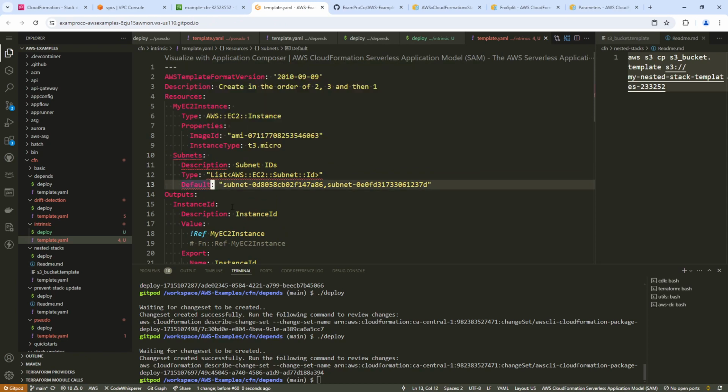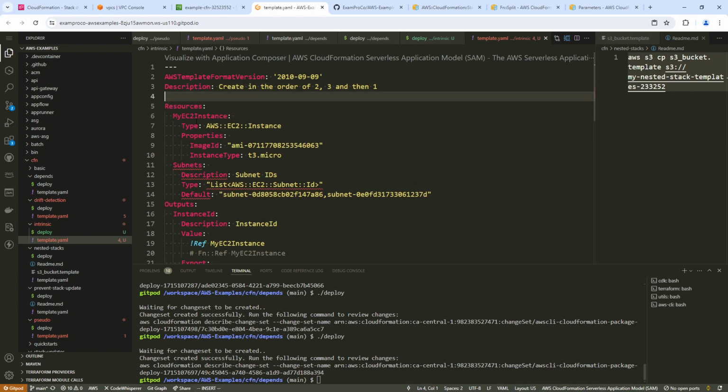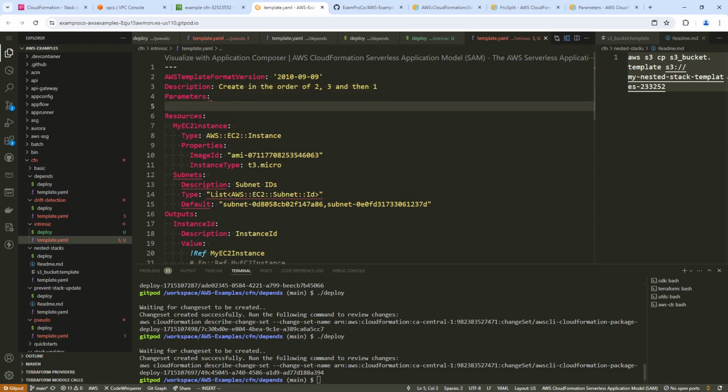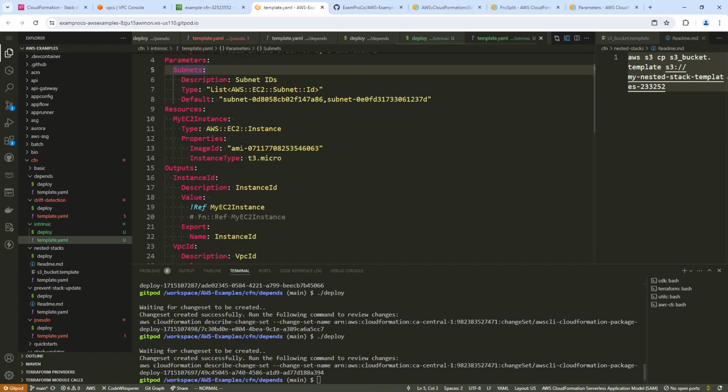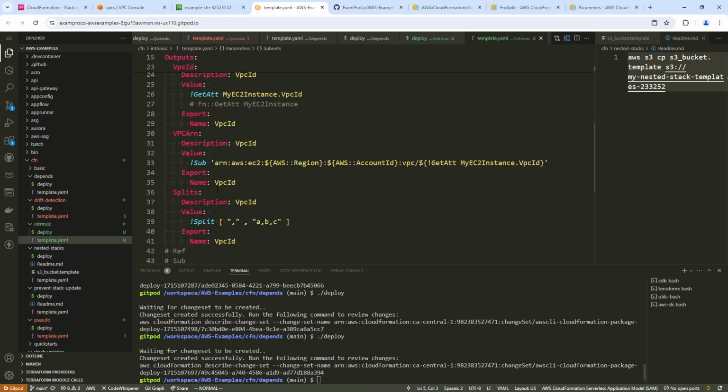Missing properties. Oh, because it's under resources. This is not a parameter. Okay. So I'll go up here for a second. Hold on. Parameters. That's why I was getting confused. And then I'll just grab this and place this up here. And actually, this isn't going to be really good for the splits. It's going to be better for the joins. Sorry. So we'll go here and join subnets. Join subnets. And the value here is going to be join.